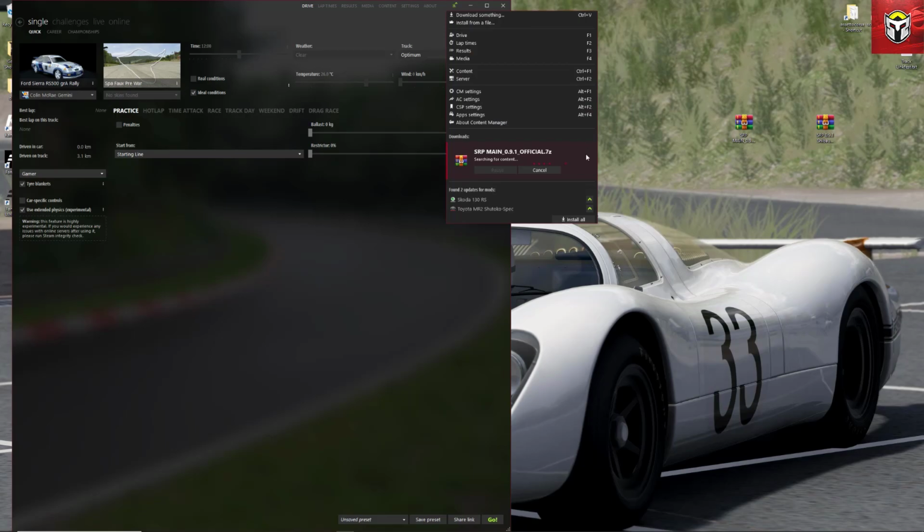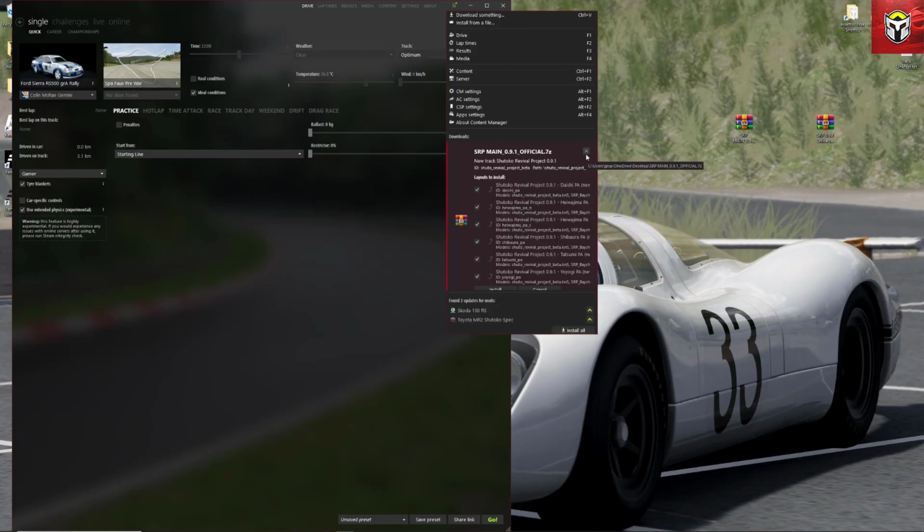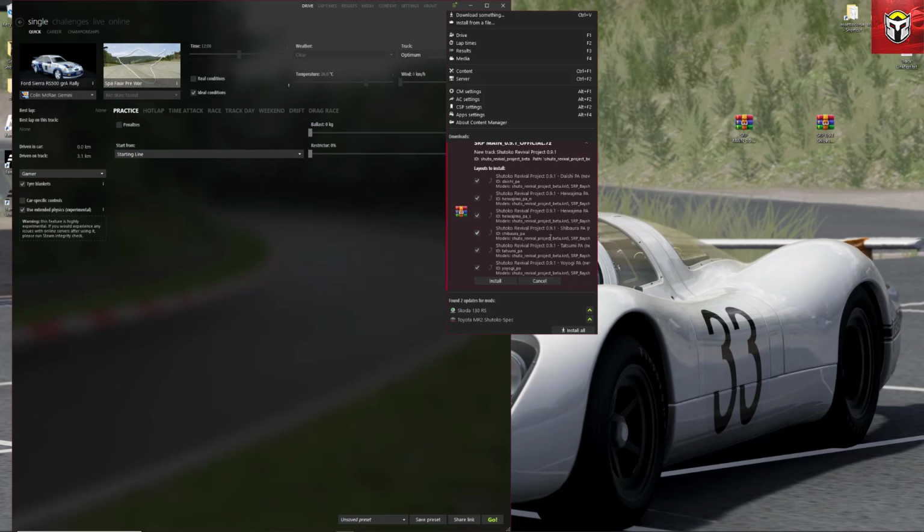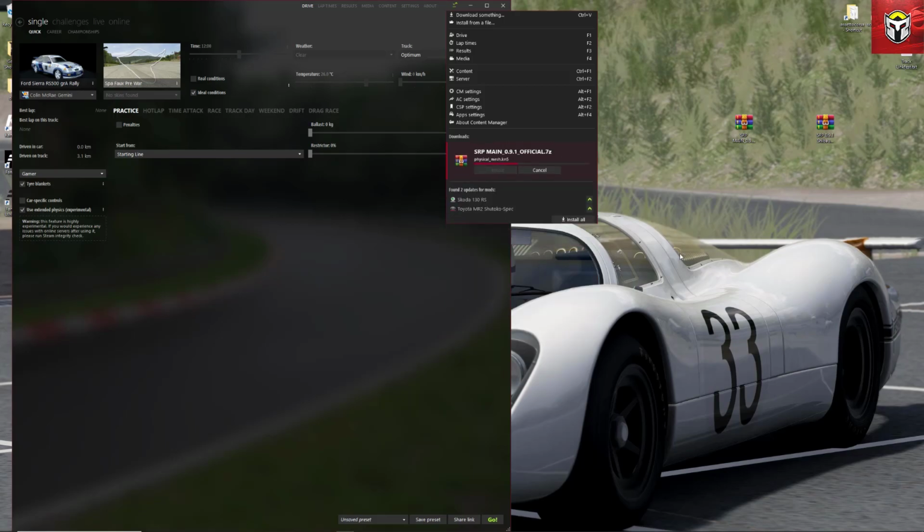So I've just dragged it over onto Content Manager here from the desktop, and you can see, and I've shortened this sequence a little bit, that you've got all 6 tracks there. Now I said there were 8, the extra 2 is the time attack one I'm going to show you in this video, and also the PA traffic one. They're extras to install. So again, I'm shortening this sequence here, but it installs after about a minute, and that's all the different tracks installed, all 6 tracks.